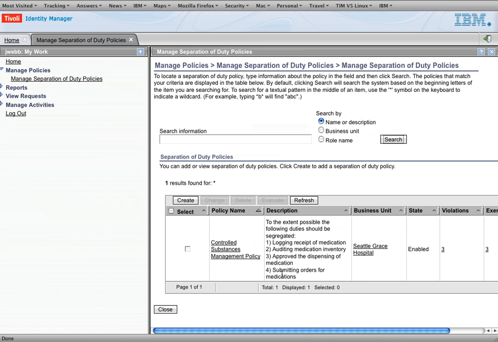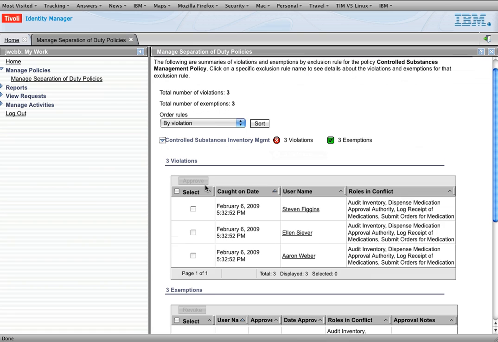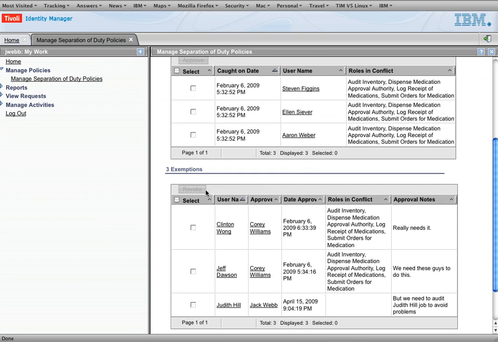They can clearly delineate it in here. And there are 3 violations and 3 exceptions. In fact, when he clicks into the exceptions, he can see that the latest exception is the one that he just approved for Judy Hill.